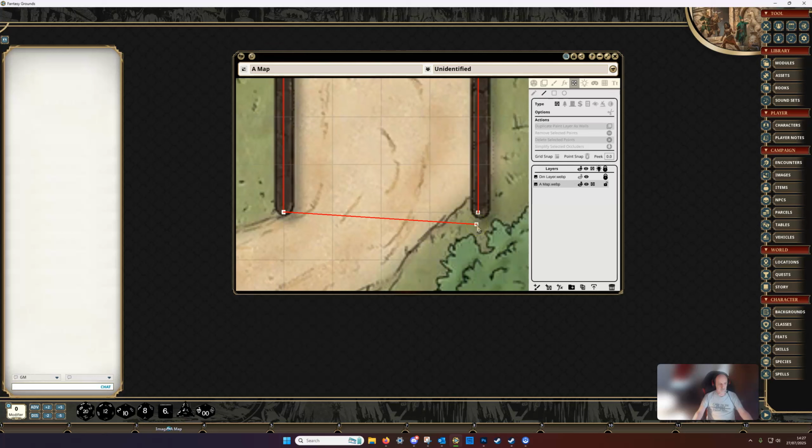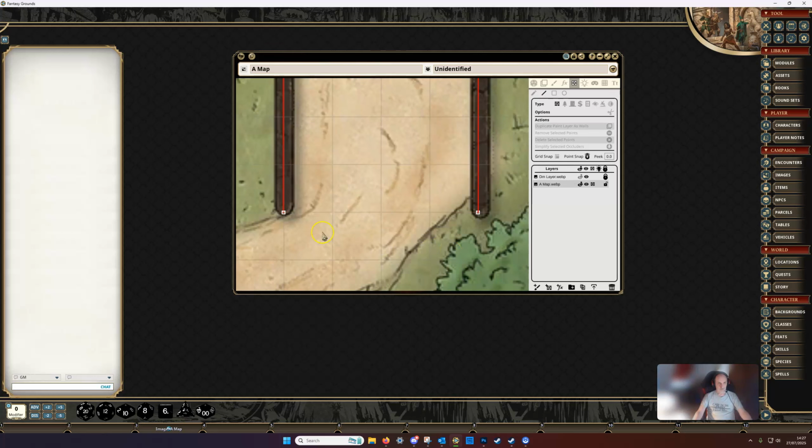Now I believe if you hold down the control key, then that puts the snap on. You can see that quite clearly is snapping when I hold down the control key. So you can go with snap off and just use the control key when you want to snap, or you can just have the snap on all the time.